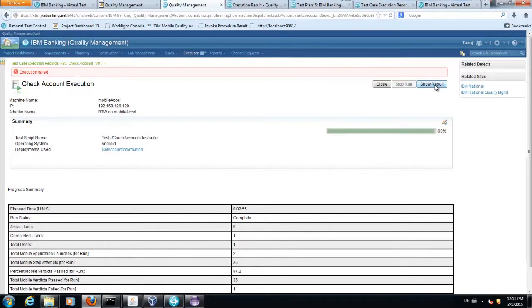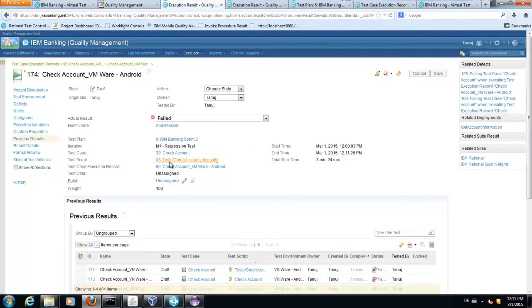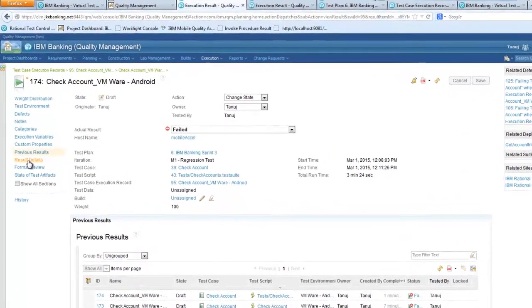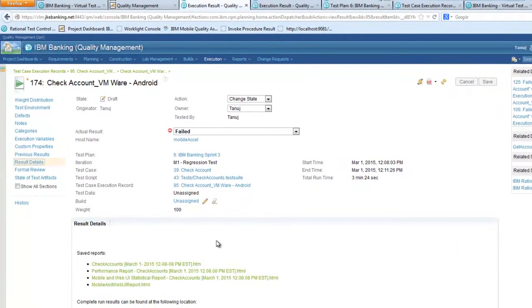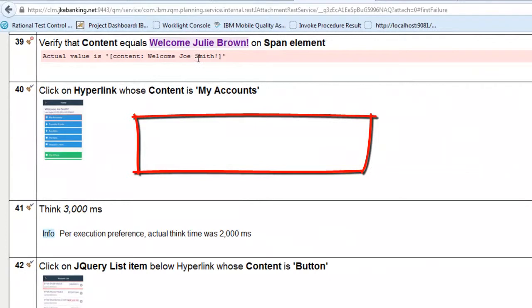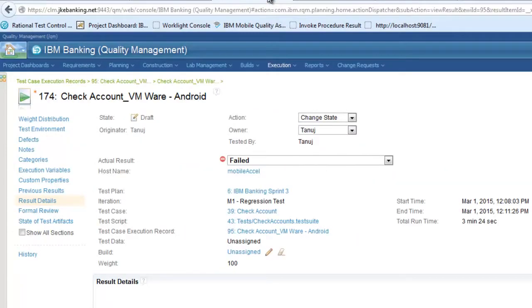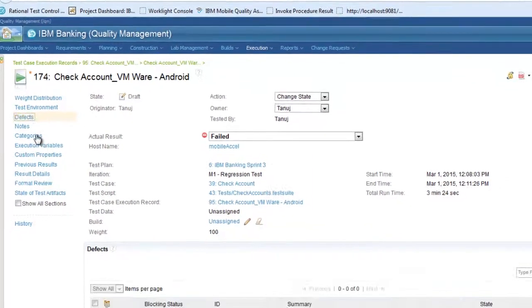Take a closer look at the test result. The test result contains all result logs which were created inside the Rational Test Workbench. We will examine the HTML result log for our mobile test. We have one failure, and let us take a closer look at this failure. There is a difference between the expected value and the actual value for the displayed name inside our application.